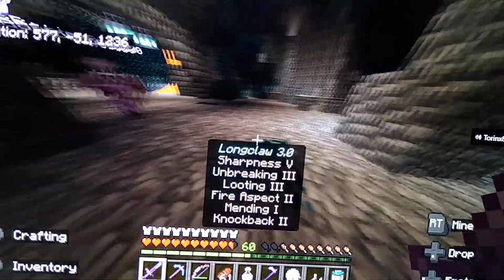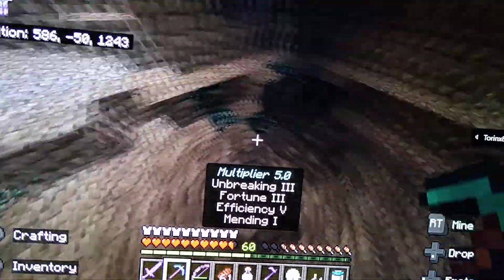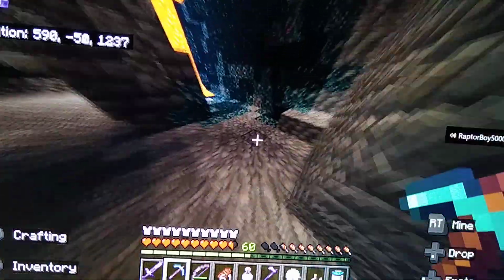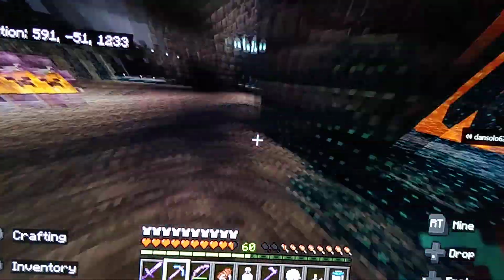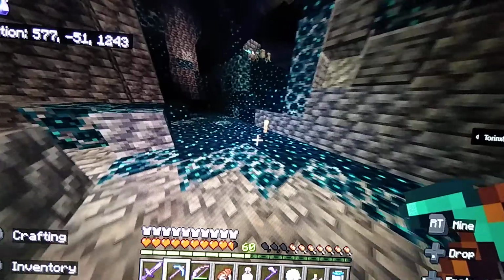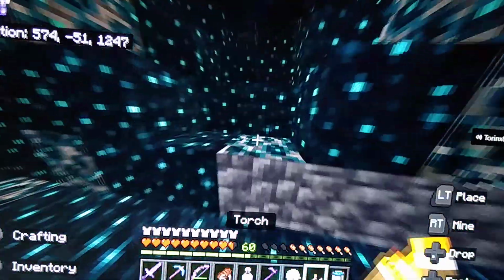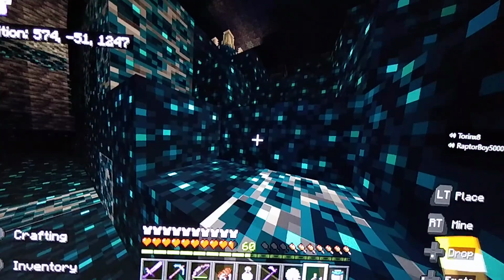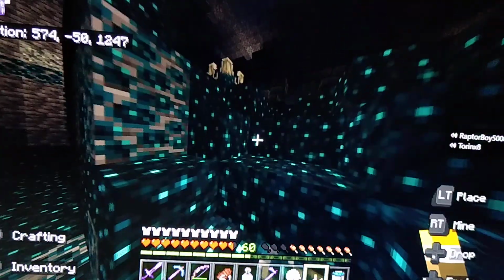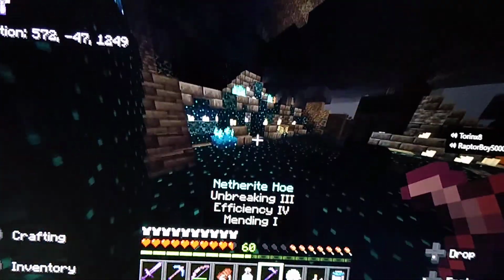Wait, oh! We're back here. This is where we came in, I'm pretty sure. Where's the exit? No, this isn't the way. Well, no. There's torches here, though. Ooh, hello! There's a shrieker right there! Hello, sir! How are you? You're gone.